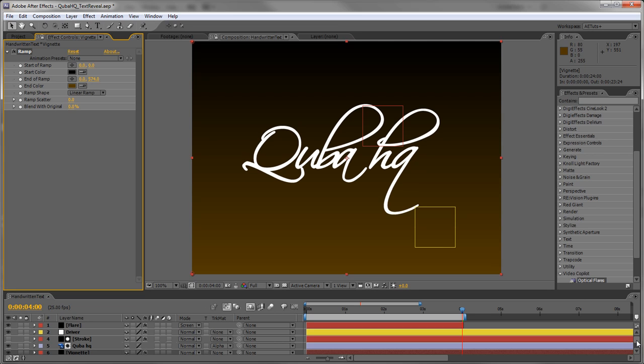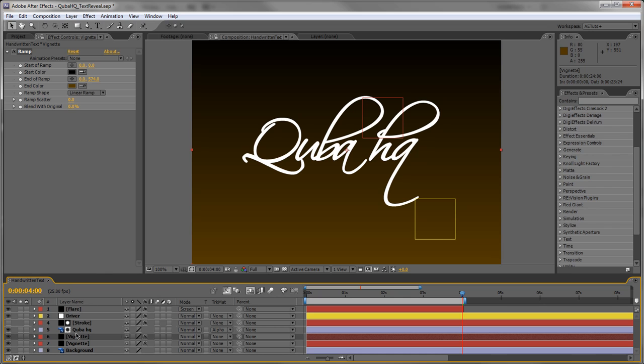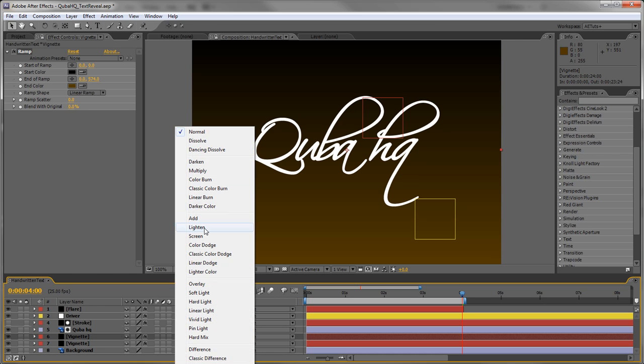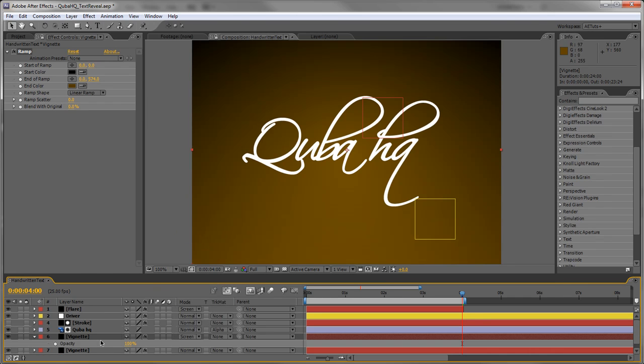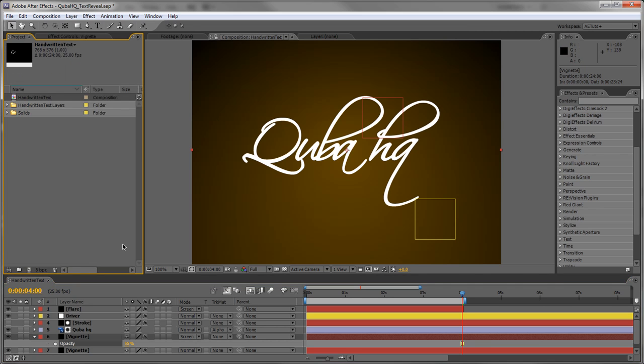Now if we switch the mode of this layer, a bit more space, okay. If we switch the mode of this layer into screen and maybe lower its opacity, that's going to look just slightly better than just a single oval. Let me just check something. Yes, I'm working in the 8-bit space in here, and I'm not sure if it's going to show on the video, but I'm getting a little bit of banding on those gradients, and that's simply because 8-bit color resolution is not high enough to allow smooth gradients. So with the Alt button pressed, I'm going to click on the 8bpc, 8 bits per channel text in here, and switch it to 16.